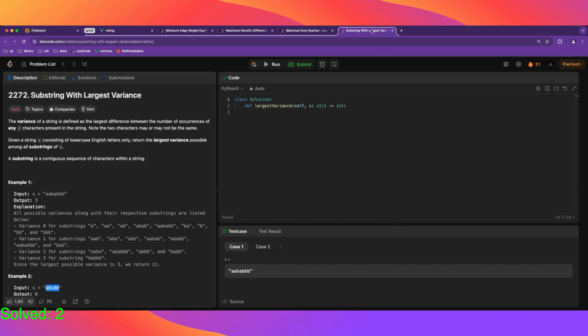So let's see if I can do it. We want X to be one of the letters, and Y to also be one of the letters, and we want them to be different.